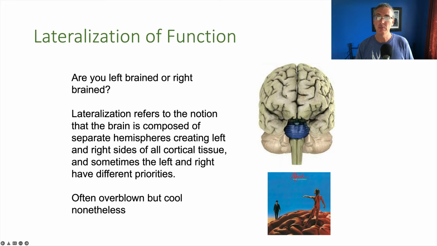There are two sides of the brain, the left side and the right side. There's a bundle of nerves in between these called the corpus callosum that connects these two sides of the brain and has them communicating instantaneously with each other. So the brain acts as a single brain. But in reality, there are two frontal lobes, one on the left, one on the right, two temporal lobes, one on the left, one on the right, two parietal lobes at the back, left and right, but also two occipital lobes, left and right.